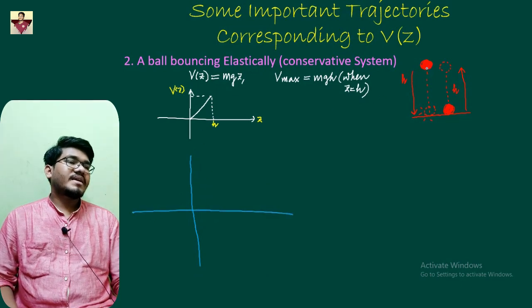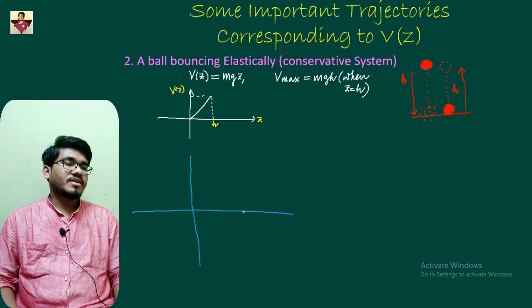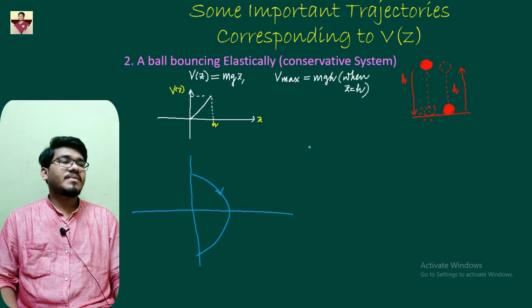So the particle starts from here. Let's say momentum is 0. So your momentum will be 0, so you can start from here. So it will be looking like this. So the particle starts from here, or you can think of the reverse way. Let me simplify this. Let's say I have thrown up the ball, so I have given some initial momentum.